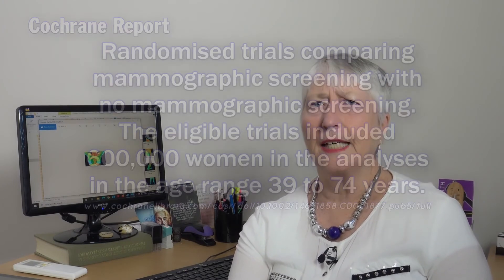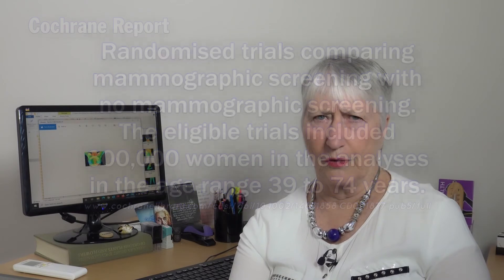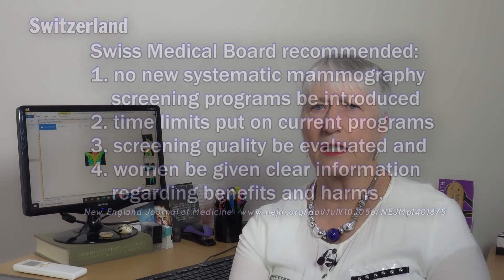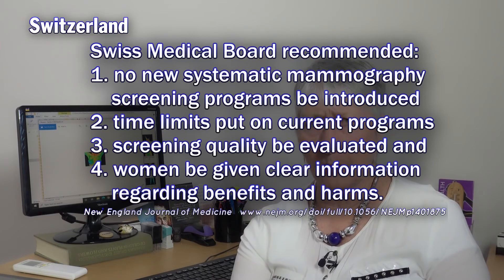Mammography was thoroughly investigated with results published in the Cochrane Report, which is readily available and I would hope read by any patient or practitioner. Has that information affected how we use mammograms? Yes, that's probably the best known of the breast cancer studies, and it was released almost at the same time as the Canadian study. As a result, that has changed people's views around doing mammograms as often as they did. Switzerland has already decided not to do screening mammograms — they only do them for diagnostic purposes now.